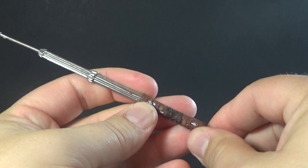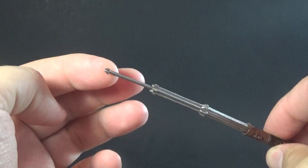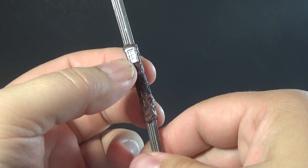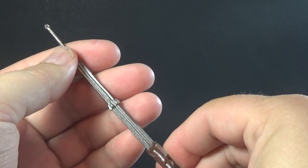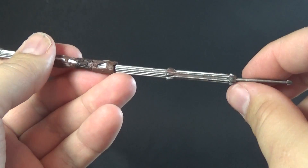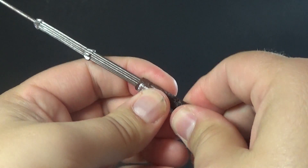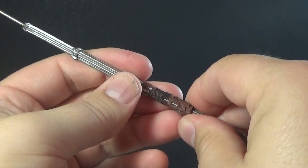We also get the Predator 2 style combi spear with kind of tiered layers to it, getting really tiny at the end and getting bigger with each individual bit. It's not retractable or anything like that. We do get some kind of leathery looking grips here in the middle and a lot of silver detail. Mine is a little bent, and I think it's this middle section — the middle part is a softer rubber material and everything else is hard plastic, so it tends to bend around the center point.